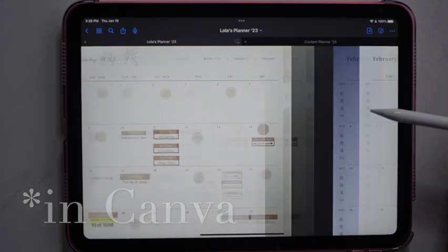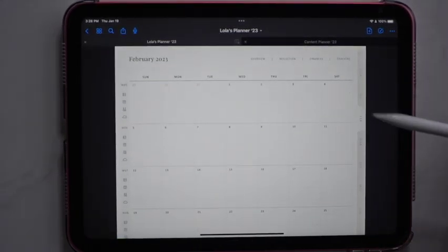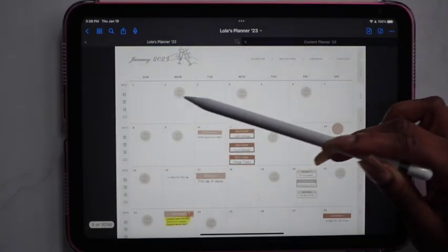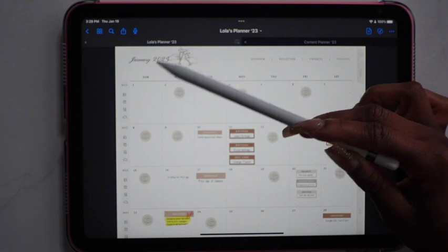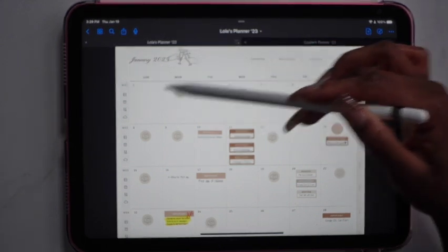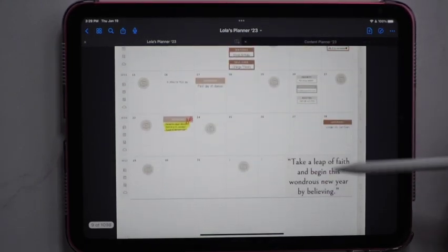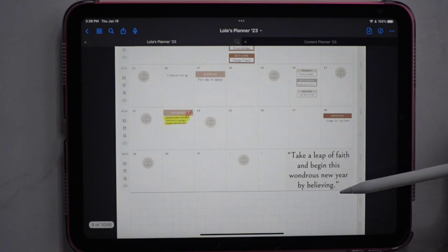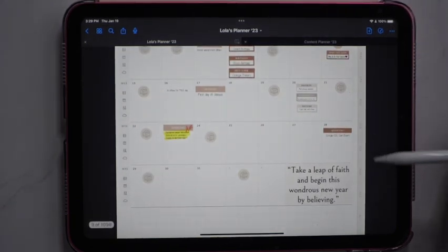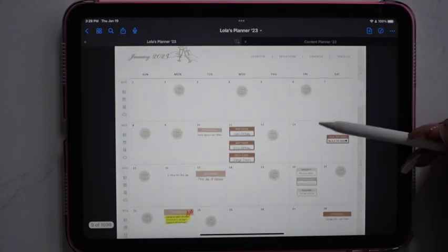This is what February looks like. Super plain, nothing going on here. So in this video, we'll probably plan some things for February as well. But I took an icon out of Canva, something that kind of resembled the new year, and made another label for January. And then I also just put a quote. I also got that from Pinterest, but you can make your own, spruce it up in Canva, and then add it as a picture to GoodNotes.